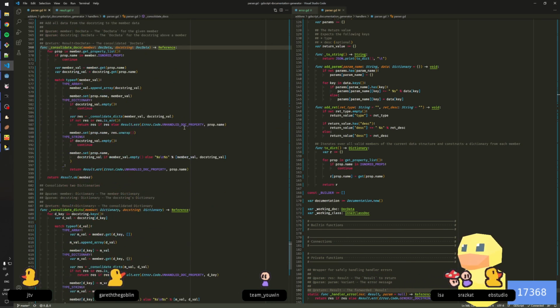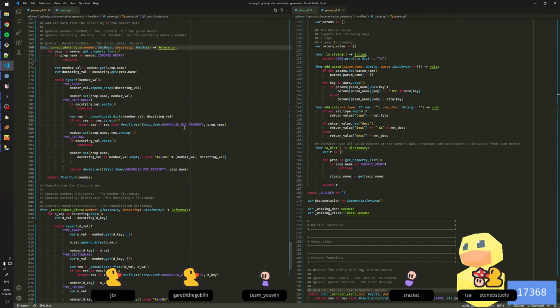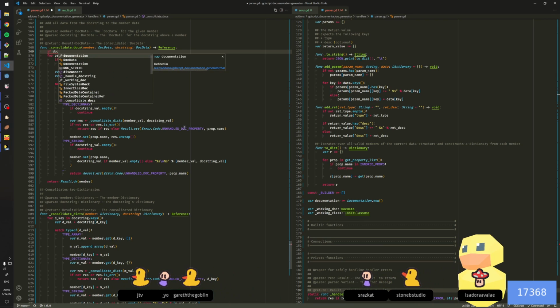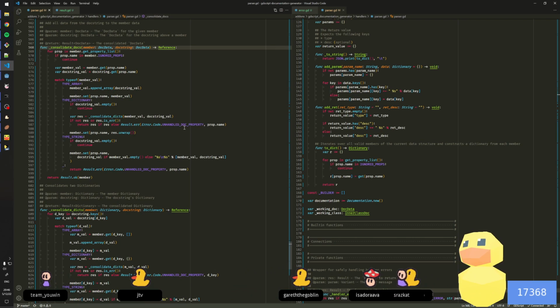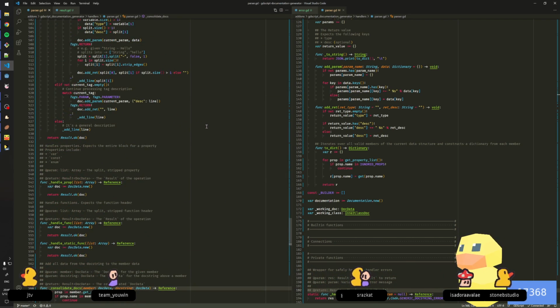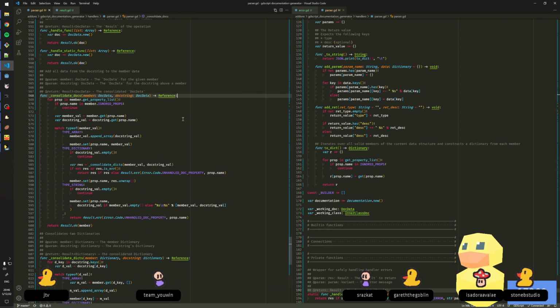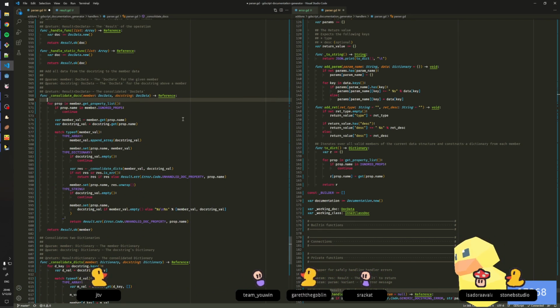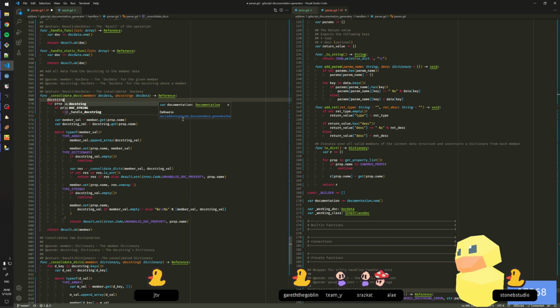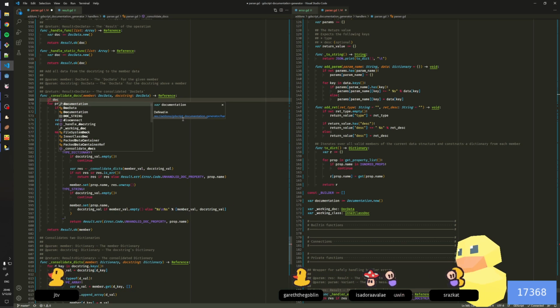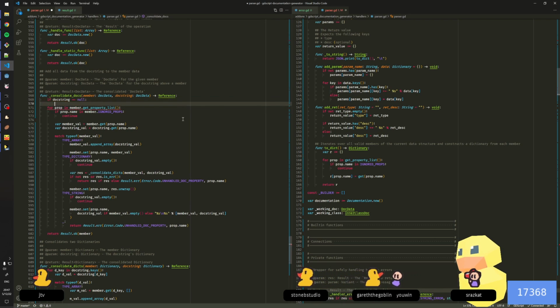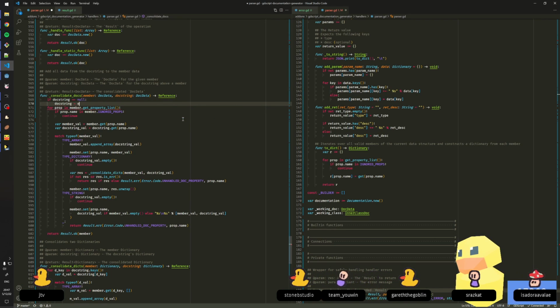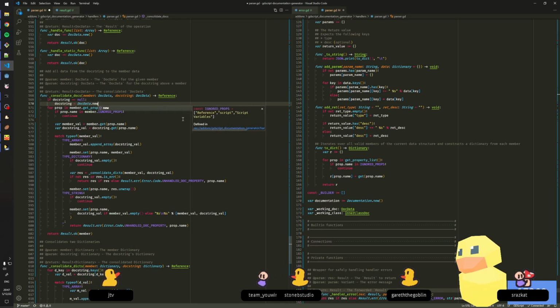So if doc string, oh no, because I don't want to set it on the actual object. Otherwise it will accidentally have an extra, oh, it's okay, we have an extra allocation. So if doc string is null, then doc string is equal to doc data new.